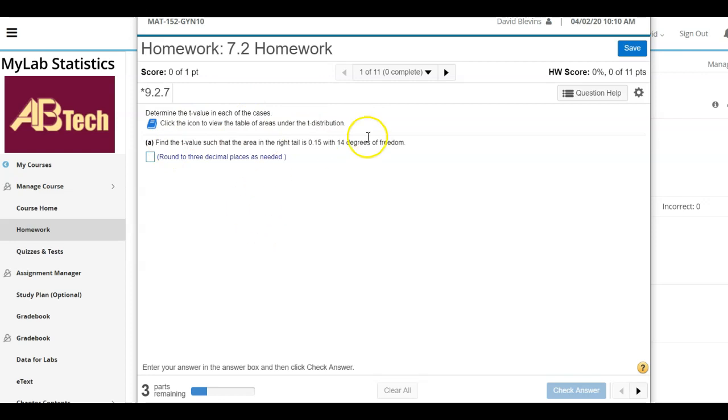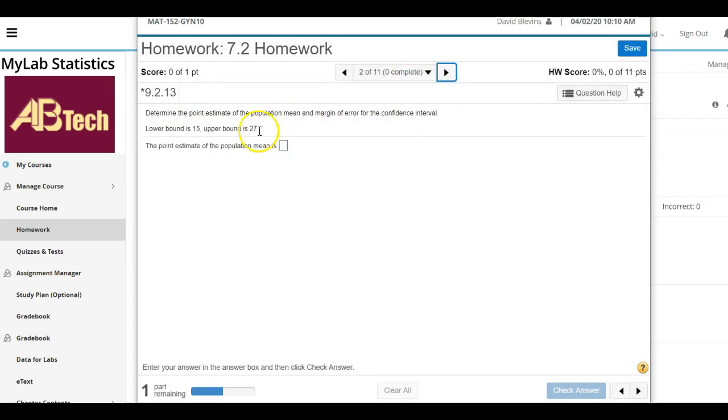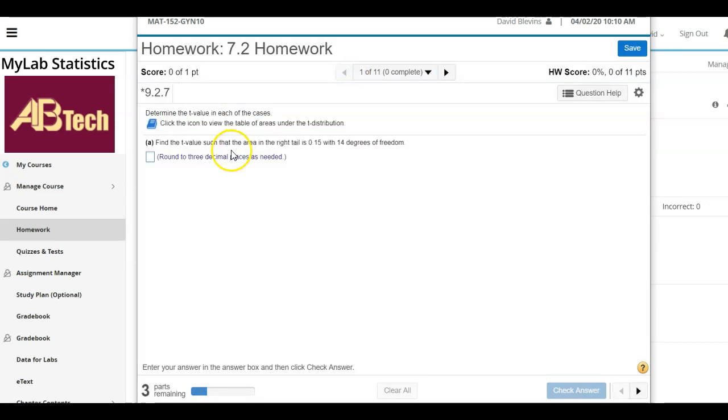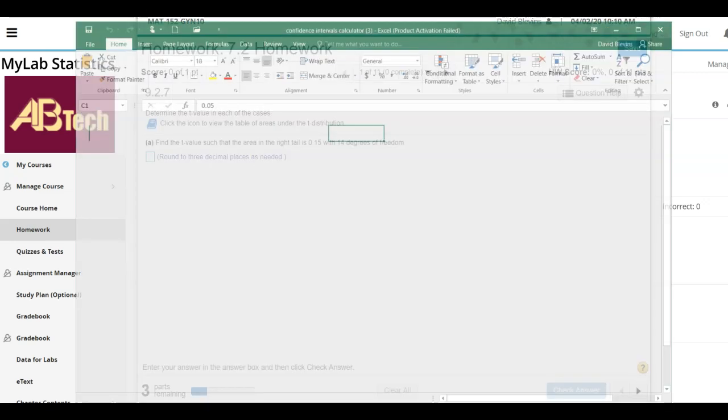Alright, so the first couple of questions here, these t-values. So t is very similar to the same thing as z. It's a particular cutoff in a bell-shaped distribution. There's just a little subtle difference between normal, which standard normal is z, and the t distributions, which there's multiple t distributions depending on the sample size. So when we're doing the 7.2 homework, t values with area to the right, remember we call those critical values when we're dealing with z's, with the proportions. The same thing here, they're critical values.